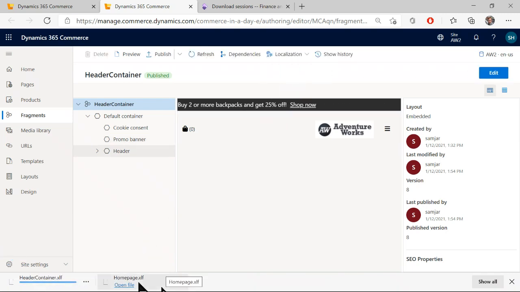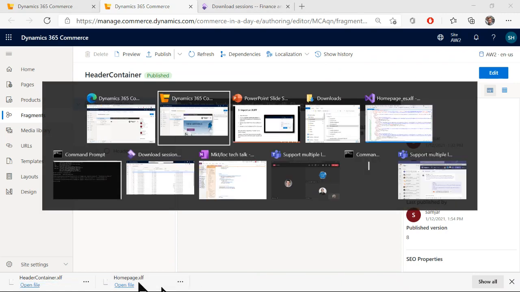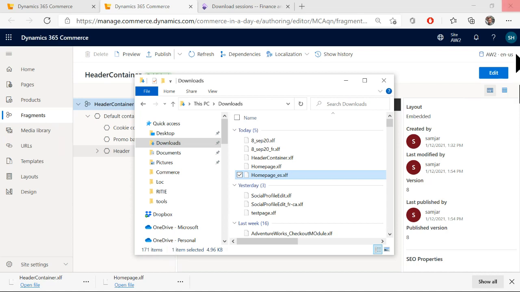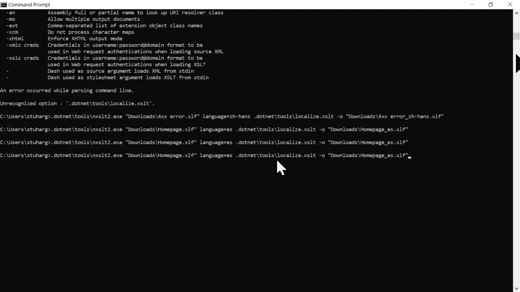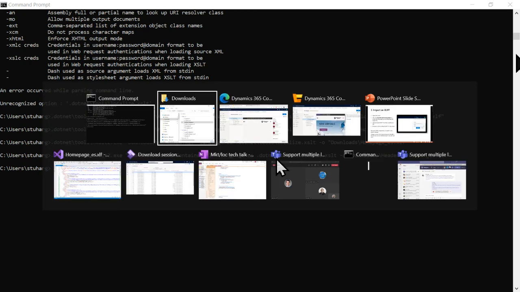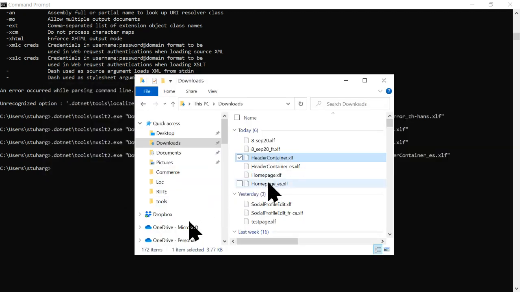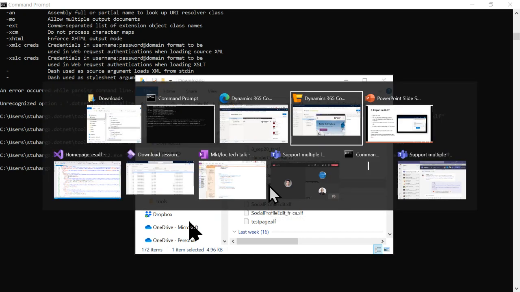That just got downloaded, and it downloaded an XLIF called header container. What I will do is run that same transform over it. Let's see, do I have it? Yep, there it is. I just ran that transform. Let's quickly verify that what we got was what we expected.